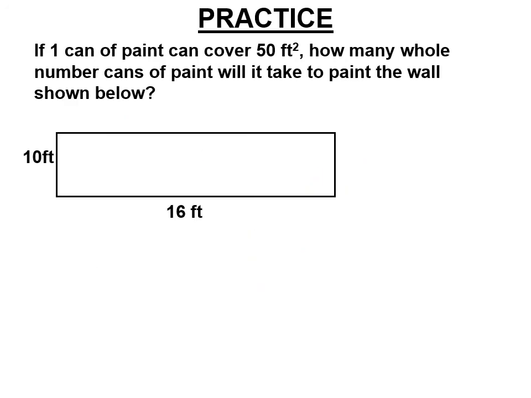If one can of paint can cover 50 square feet, same thing we had before, how many whole number cans of paint will it take to paint the wall shown below? Well, the wall is 160 square feet. Okay, 10 times 16 divided by the 50 square feet. Well, 3 cans will make 150, right? This is 3 and 10/50, or 3 and 1/5, right?